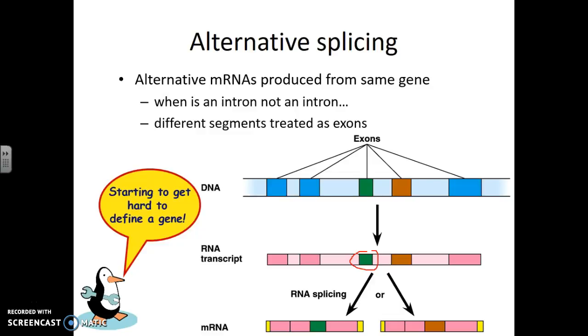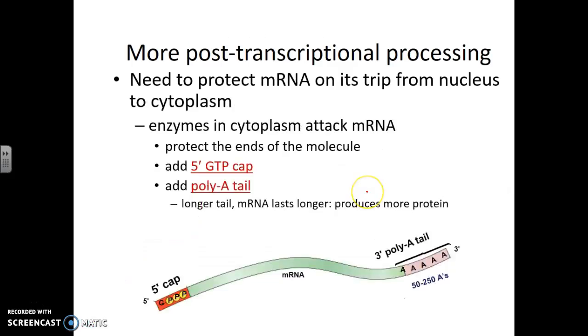Because mRNA can be spliced differently, or different introns can be cut out, that allows you to make more than one protein from one mRNA molecule. That is important, and the AP exam loves that idea. If you splice an mRNA differently, which does happen all the time, what's not really well understood is how the cell knows when to splice it one way or another. You can get different proteins from one mRNA molecule.